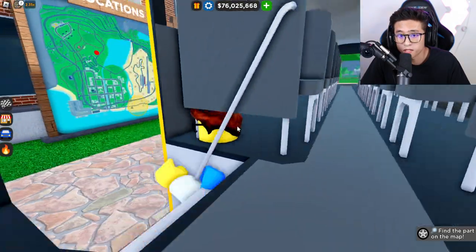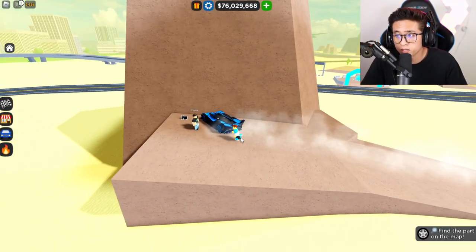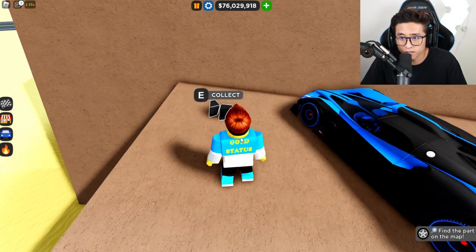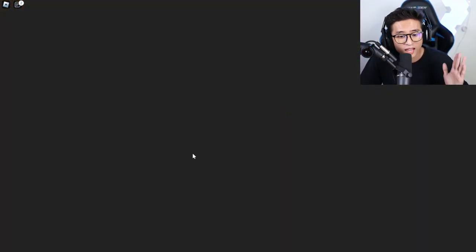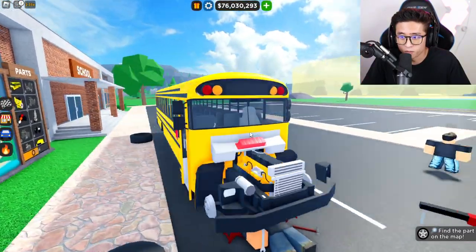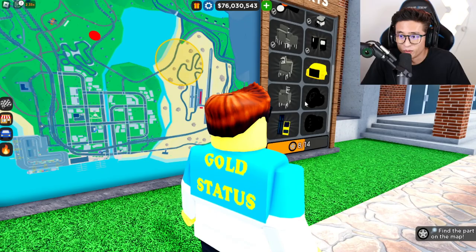The next part is literally right on this sand dune race, on this little hill where you go through the checkpoint. I was confused at first — but oh, it's the front lights! So that's what those were. Let's go ahead and slap those on. Boom! It's funny that we have the lights before we even found the hood of the bus.